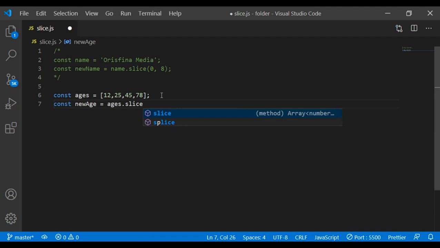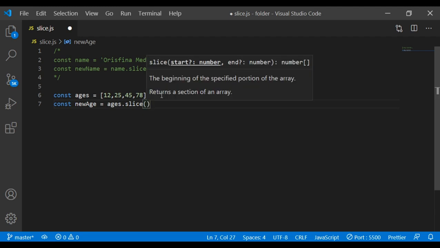Then when you are working with array, there are two things I would like you to understand. When working with array, it's different from when you are working with the string. When you are working with the array, the two parameters it takes are the starting index and the number of elements you want to slice. I'll say it again, the starting index.